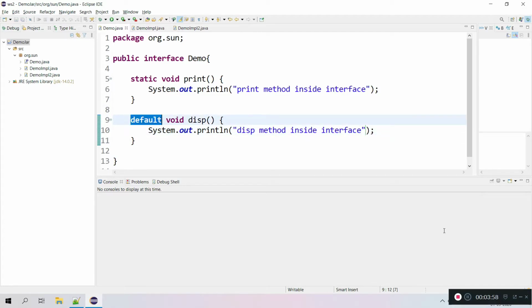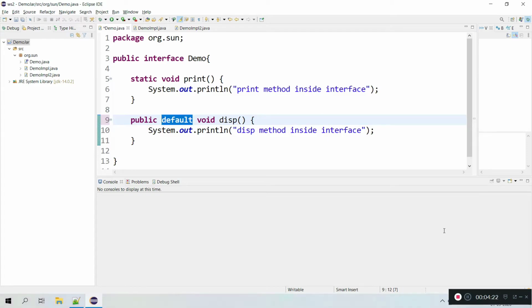Here you can see a new keyword has been introduced in Java 8 to incorporate default methods in an interface. This is not a scope; the scope is still public. This is a public method. So the scope is public, and this is one type, the static method.